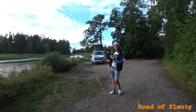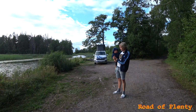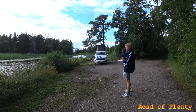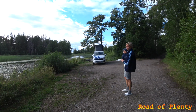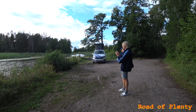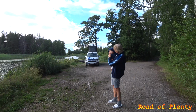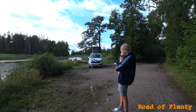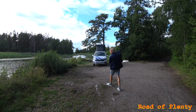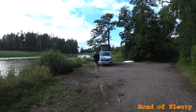So let's see, 200 plus kilometers and about 3 hours. We haven't been driving so fast. We arrived at our first stop, so we have 5 nights. Not so happy about the white color. They had a lot of different cars when we got there, but we got the worst color. But the car is perfect. Little Wilfred is so happy about it. He's really happy with the interior, and he seems to be happy with the spot that we picked for the first night.